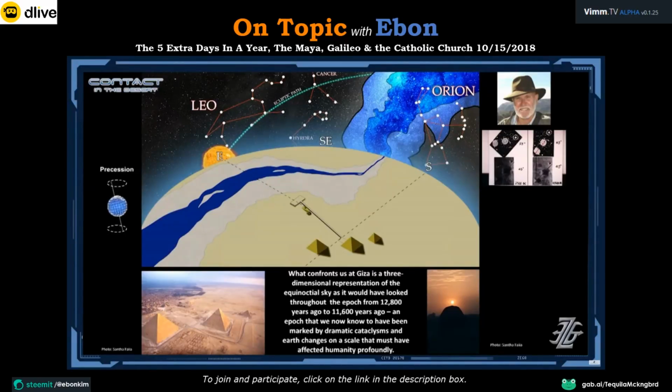Robert found the Orion correlation. He was the first person to notice the remarkable similarity between the 3 pyramids on the ground and the 3 stars of Orion's belt. And oddly enough, as you go into the software and the simulations more and more carefully, you find that the alignment only becomes perfect, not in 2,500 BC, but in 10,500 BC, 12,500 years ago. And that's exactly the time that the Sphinx is looking at Leo.